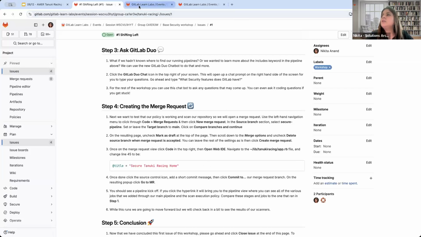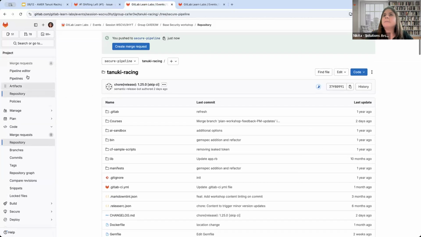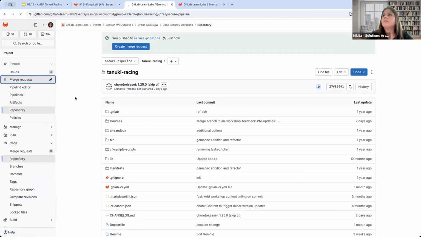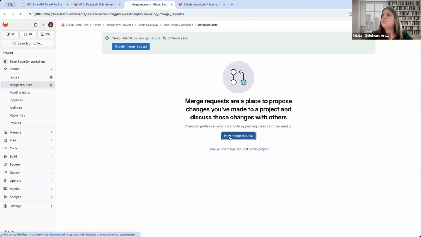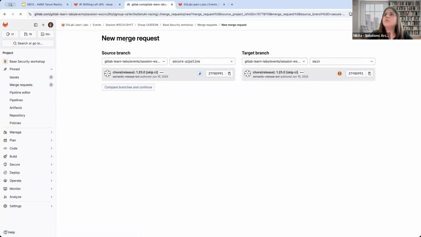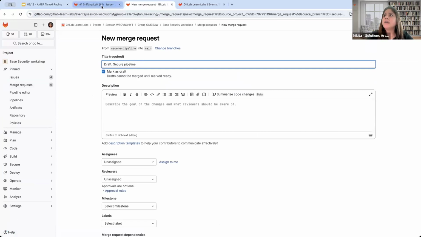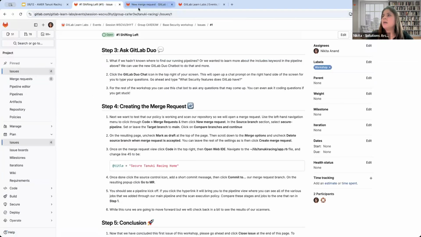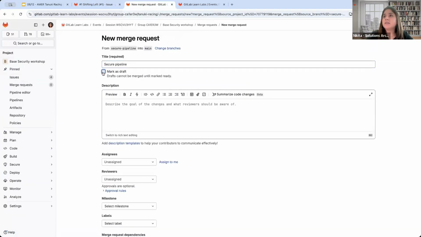So within the new merge request, let's create a new merge request here. We want to select secure pipeline as the source and keep the target branch as is, main. Let's continue by creating this new merge request. I think we should uncheck mark as draft.